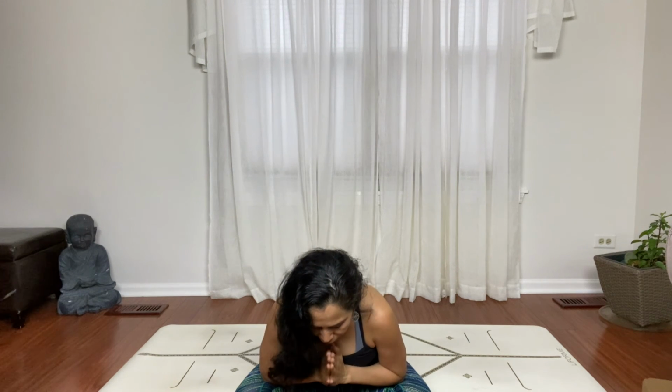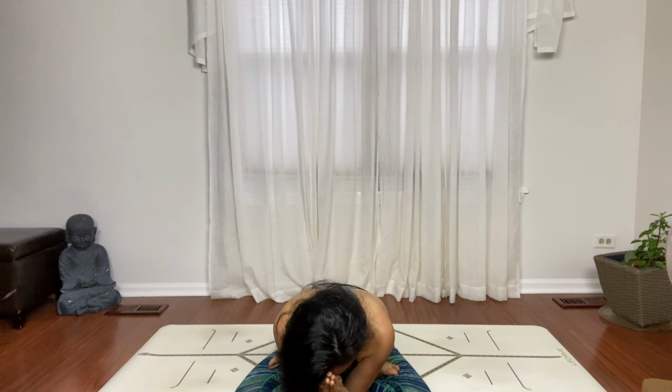Bring your palms to touch. You take a deep breath in. As we breathe out, we bow forward and we say Namaste.